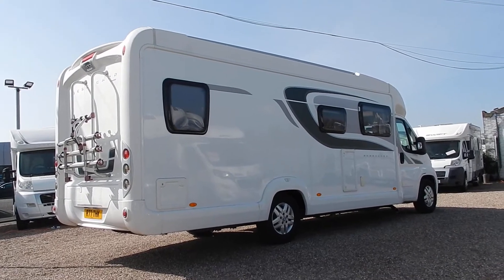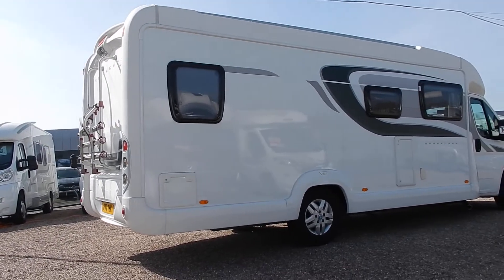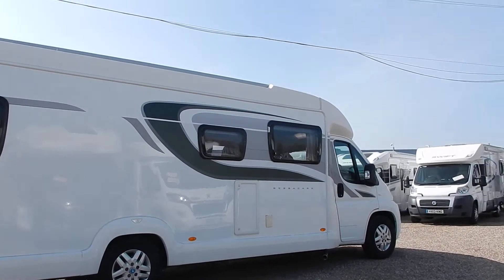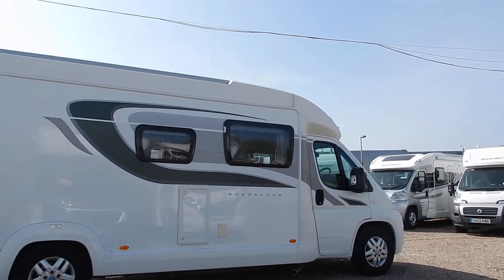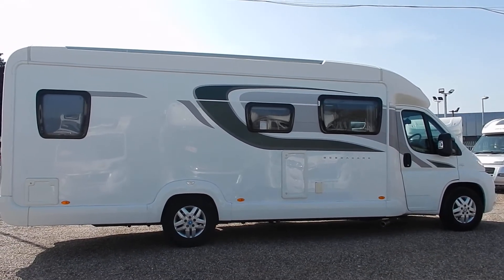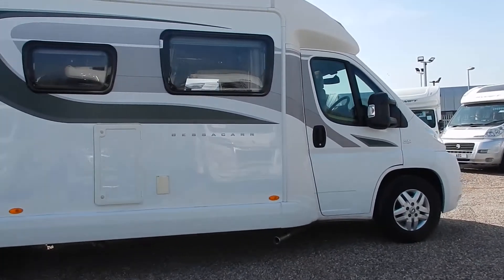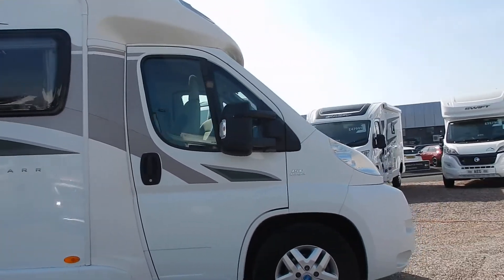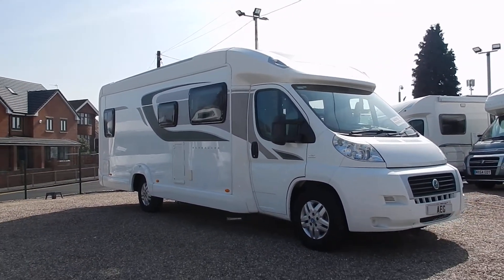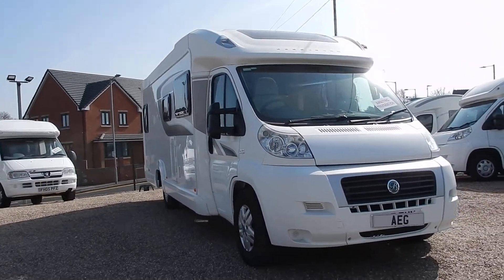On the driver's side, just at the rear end, we can see we've got the toilet locker, so that's telling me the toilet and bathroom area is at the back of this motorhome. A bit more storage space there as well. Nice alloy wheels, lovely little decals, and it's an unmarked motorhome — very pretty, very desirable. Here at AEG Motorhomes in Stourbridge, come down and take a look.